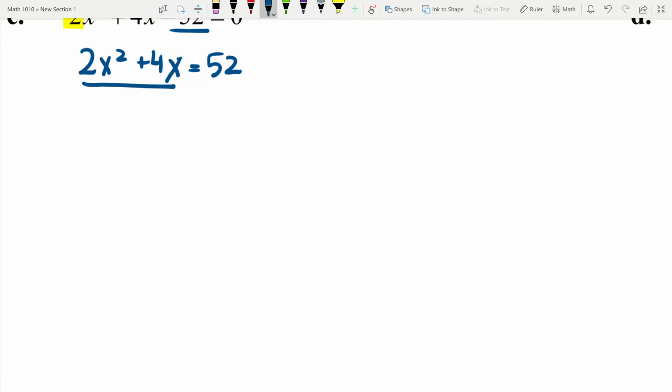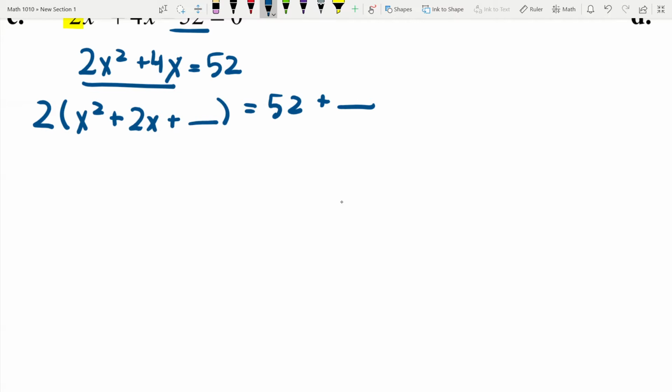So out of just those two things, not out of the 52, you take out just the number that's in front, which is a 2. You do not take out an x. I know you could take out an x if you wanted to, but we're not going to. We're going to complete the square, so it needs to say squared. So 2 divided by 2 is a 1, x squared. 4x divided by 2 is a 2x plus blank. Okay, looks like that. Who says, I'm with you?